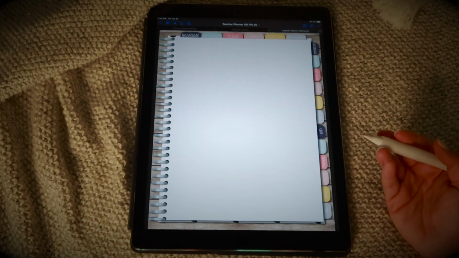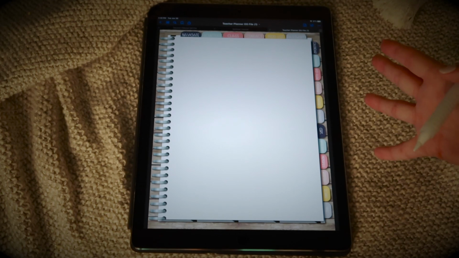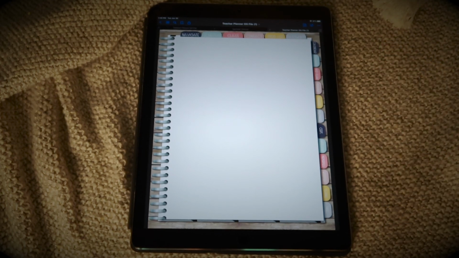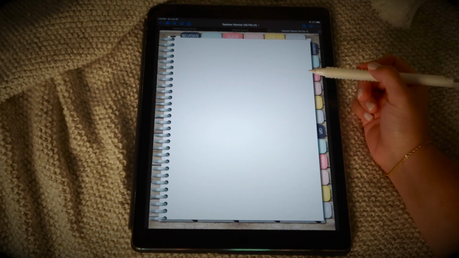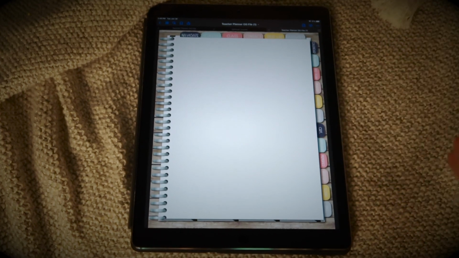And then the last one is just miscellaneous. Anything that I didn't include in this that you think you want, first, email me, please, because I'm totally up for making some more inserts. But if there's something that you really need that I didn't put in there, that's where you do it.